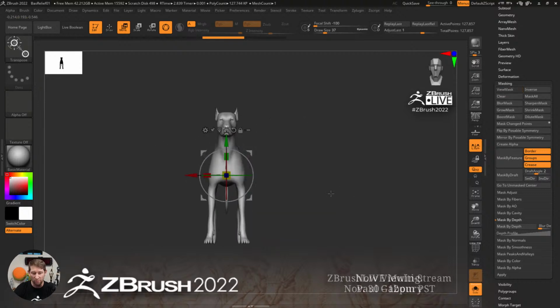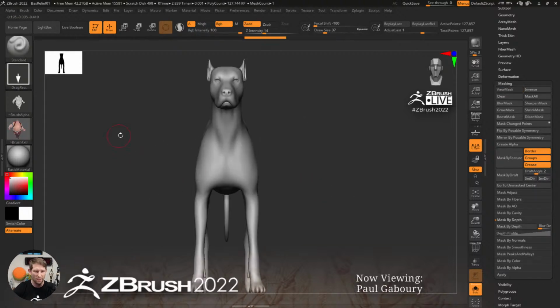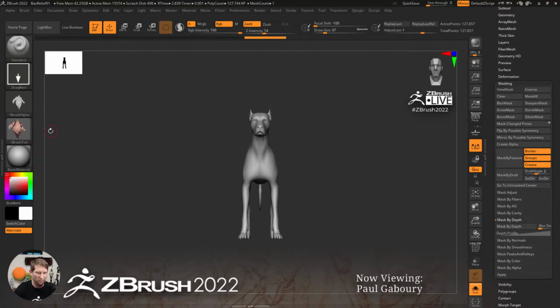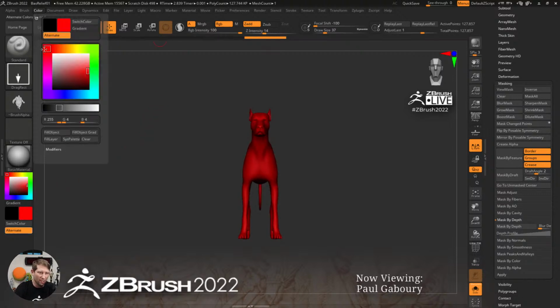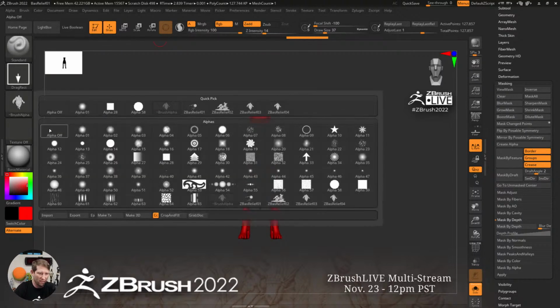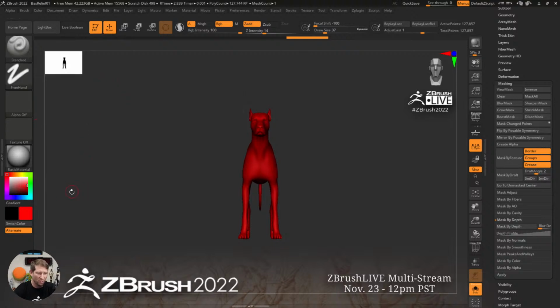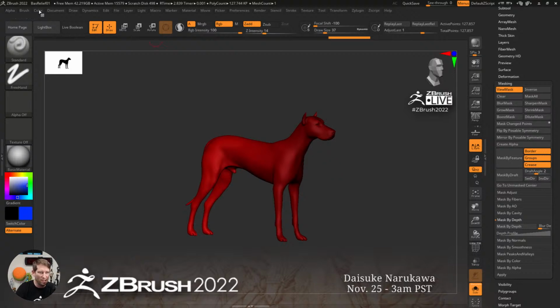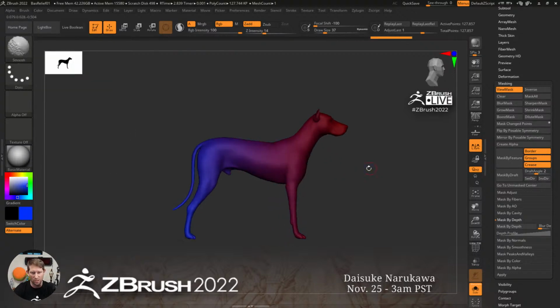Now, to really visually understand that, let's change this up a little bit. Let's pick a red color and fill that with some red. We don't need any of this anymore. Okay, and let's now do the mask by depth. And let's pick a completely different color and fill that. And then you guys can see the math.